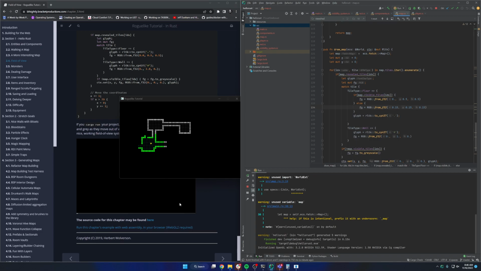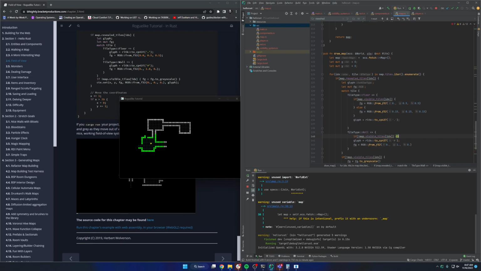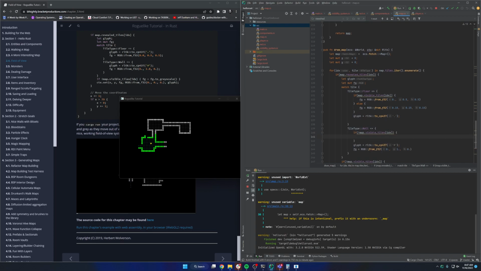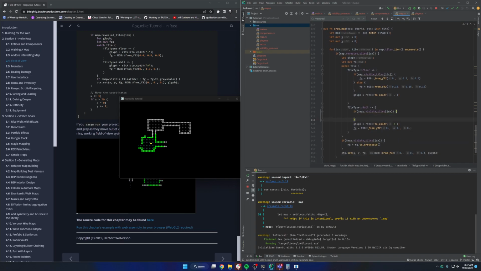And then the same thing for the wall. We'll do the same thing here. Say foreground is that by default, and actually, we don't even need to do this.